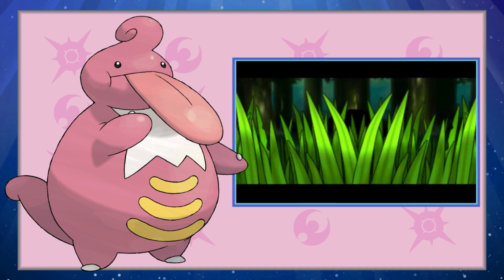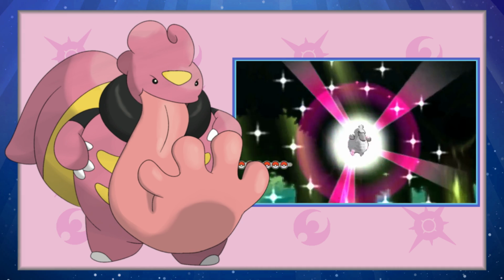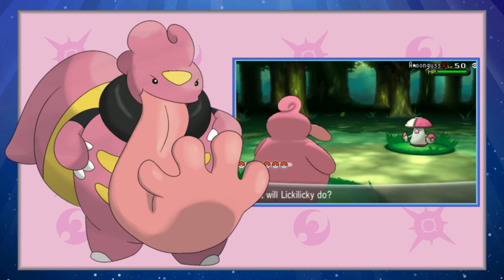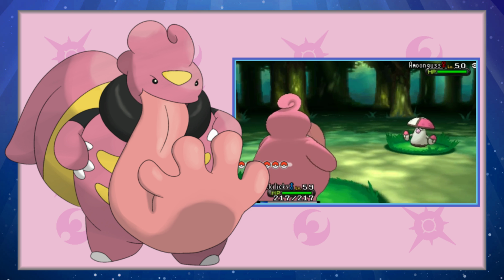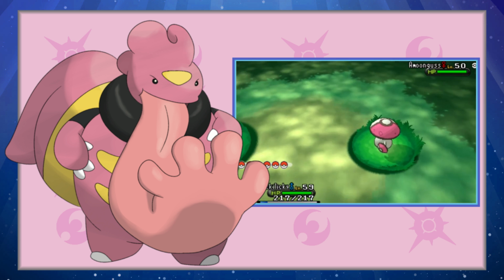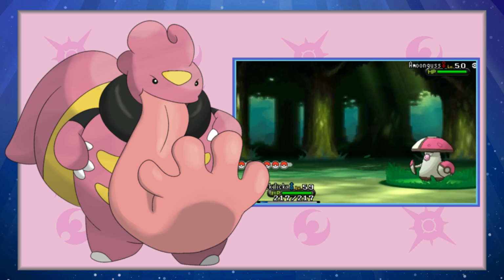Finally becoming more serious in the eyes of its competition, Mega Lickilicky looks like a significantly stronger variation of its previous form. And as I mentioned before, Lickilicky's main gimmicks are typically using Cloud Nine to shut down weather and using that normal STAB boost for a fairly strong explosion. And personally, I think it would be fun to see this Mega further those roles.